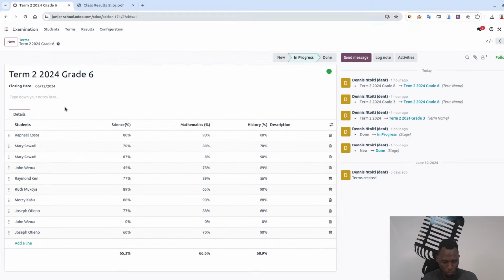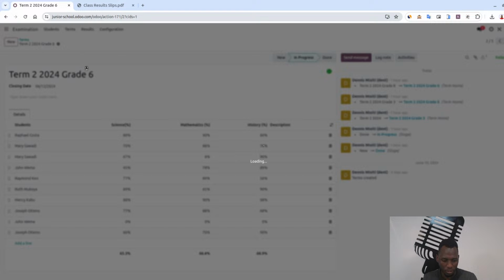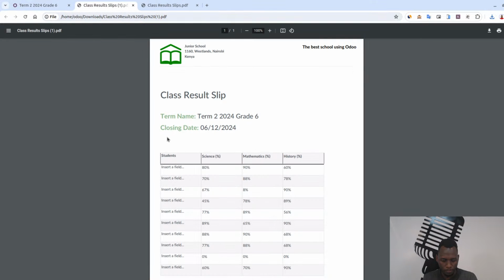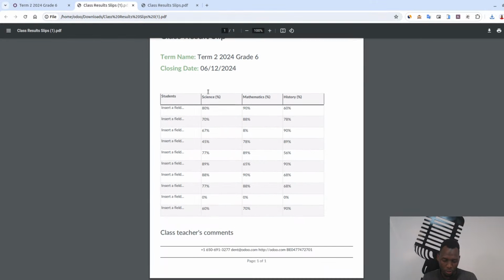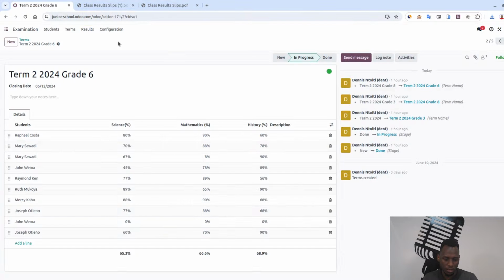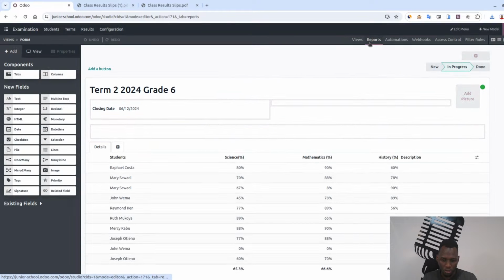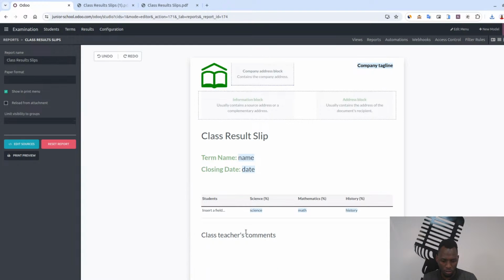So if we now try to print our report, class report, okay, you can see now our report, I've modified it. The results are displayed as percentages, but I've missed the student names column. I'll just reinsert it. So I open Studio and go to our report, this one, and this is the field for student, this one.